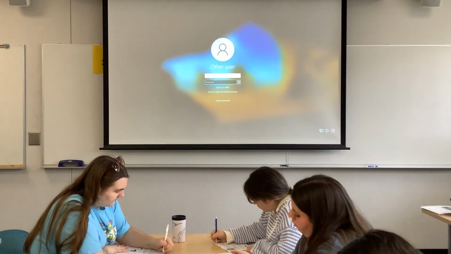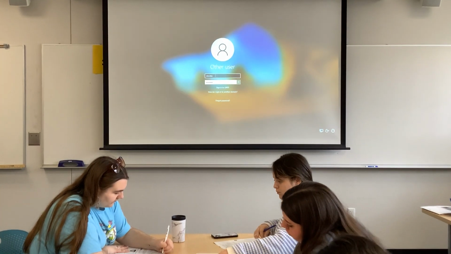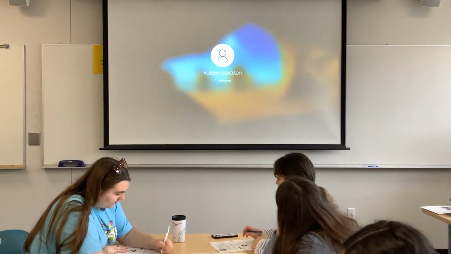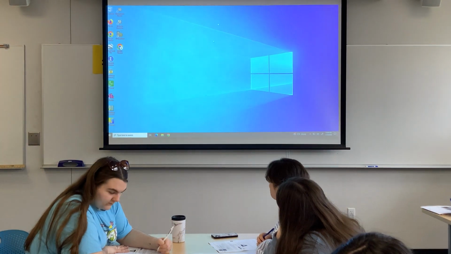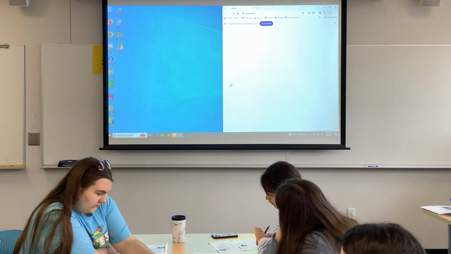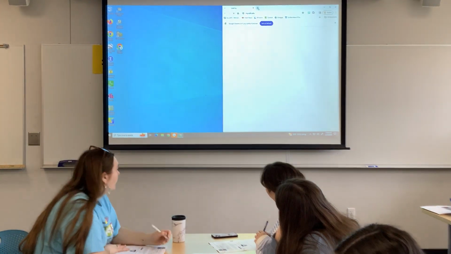So this activity is actually from the same curriculum. It's from Carnegie Learning, but it is from the high school geometry text.